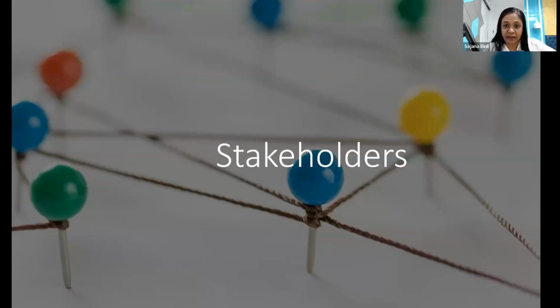Stakeholders. This is where the quiz comes, guys. Most of you have already gone through the IT blueprint and the requirements framework bundle. So let's spend some time to understand who the stakeholders are. What does the term stakeholders mean to you? People who will be interacting with you in the project, either directly or indirectly. Keep your hands on the chat window, guys. I want you to type the name of the stakeholder. We are going to run a quiz right now.